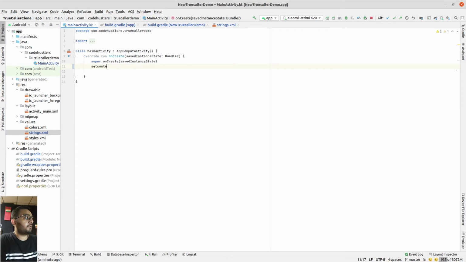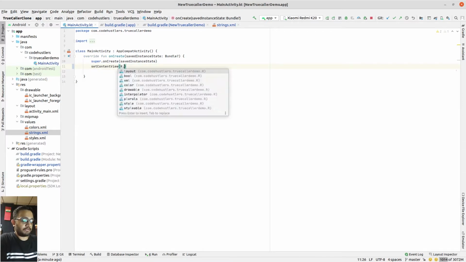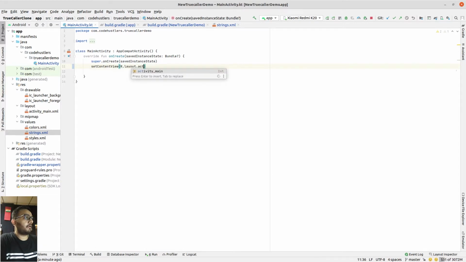Instead, for now I'll just put set content view and put activity main. Let's keep it that way. As we want to implement the splash screen, we'll use a splash activity. We'll create three activities. The first will be the splash activity. Another will be the authentication activity, which will host three fragments: sign in, sign up and verify OTP.